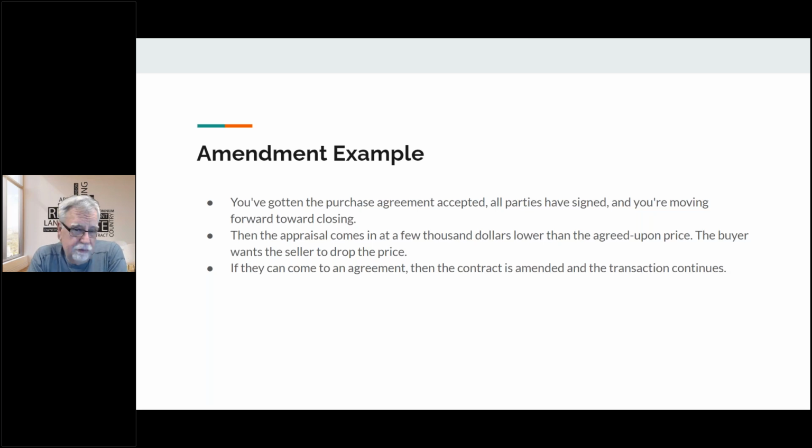But it also gives the buyer the opportunity to essentially renegotiate a little bit. And so the buyer starts off by saying, well, I want you to lower your price to $930. And then the seller says, you're crazy, I'm not going that low. And they end up with $940 or something like that. They come up with a middle ground. At that point, what we've done is change the price in the purchase agreement. And to change the price in the purchase agreement, that would be an amendment.